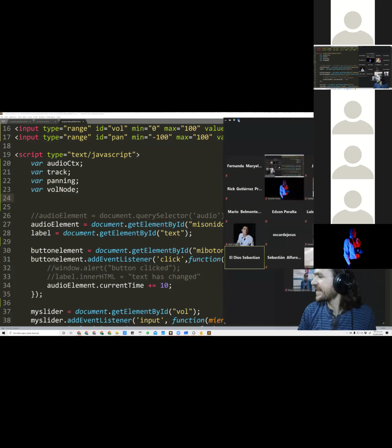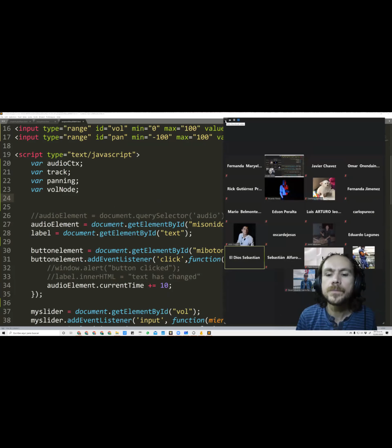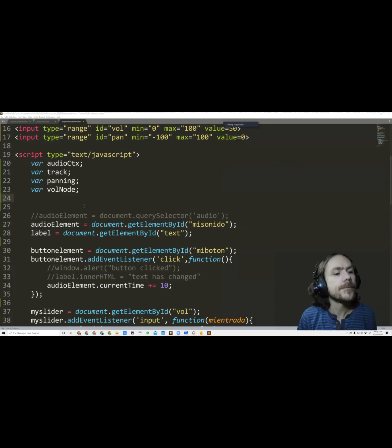Yeah, I had the same doubt and problem. I wasn't able to connect the different parts of the code, but with this, I think now I'm able to do that. Now let's make one little detail. I'm going to create another variable, of kind Boolean. I will call it isPlaying, and it's going to start as false, because at the beginning it's not playing.